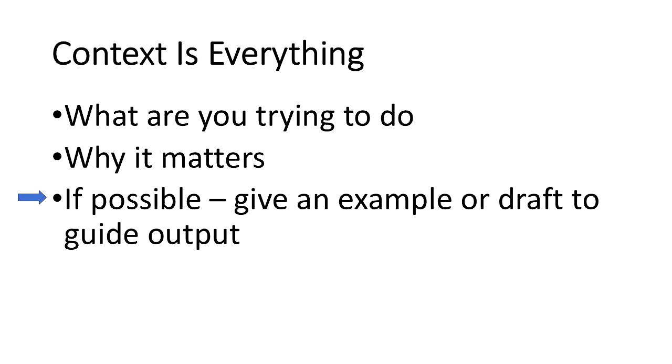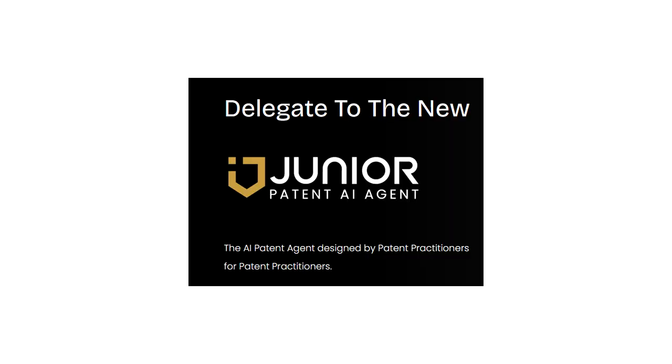And if possible, give a draft. Even a rough sketch of what you want can dramatically improve the relevance and accuracy of the output. And if you don't have a draft, it can be helpful to give AI an example of writing in a similar style that you're looking for. This style guide can help AI output text in a style and level of detail that you're looking for. You can think of AI as a junior associate. The more context you give, the better it performs. In fact, one of the AI products for drafting patent applications currently on the market is called Junior, based on this type of intended use.